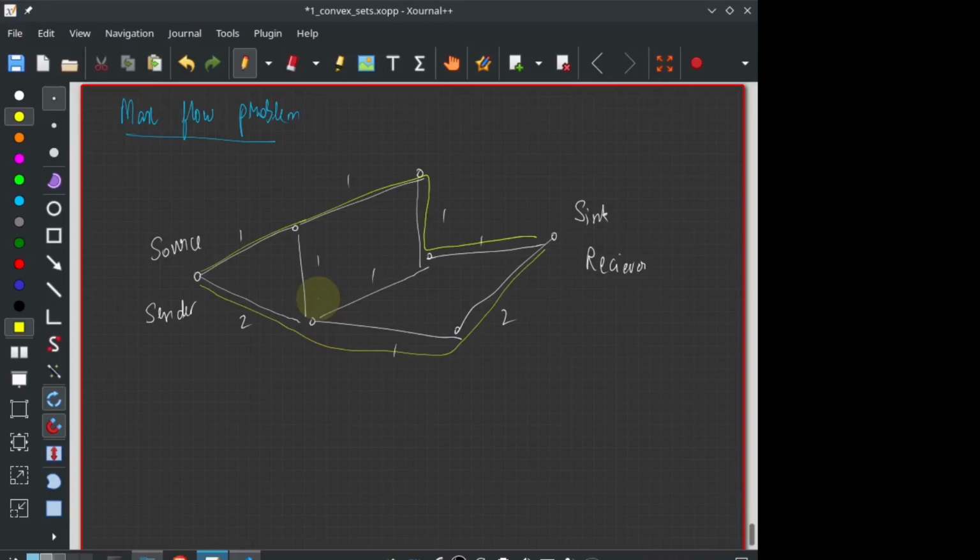So firstly, what are our optimization variables? Okay, the flow at each edge. So for each edge, how many possible flows are there? 2, right? One from, let's say, this vertex to this vertex, and another from this vertex to this particular vertex.